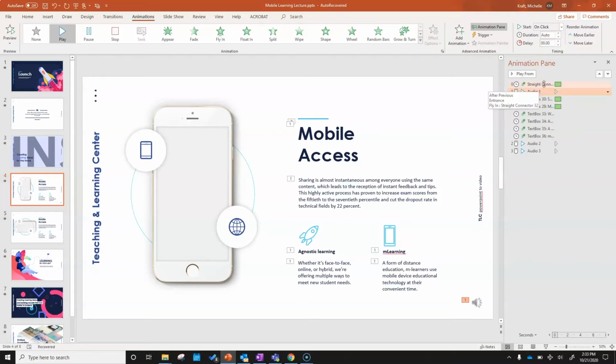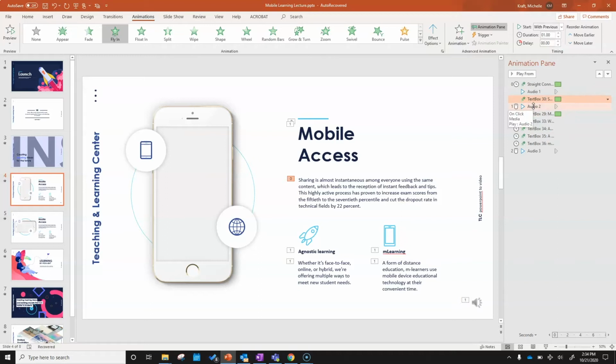Maybe I'll have the first sentence play right after, let's see, the straight connector. I believe that's this piece. Actually, I want to make sure your audio isn't playing on click, because that doesn't make your animation play as smoothly. But you might want to do With Previous or After Previous. With Previous, again, you just want to play with it to make sure that the timing feels good to you. For Audio 2, I might have then the next, let's see here, text box. What is the text box doing? That's playing with previous.